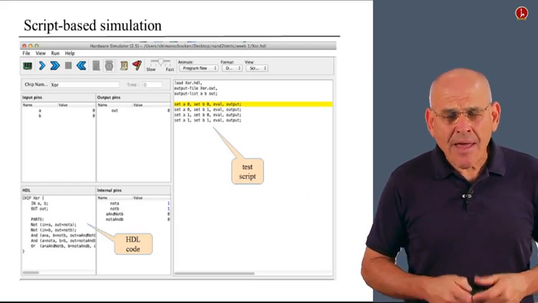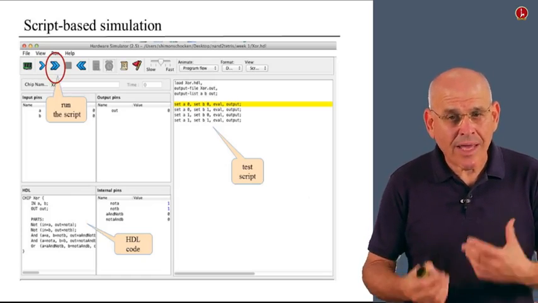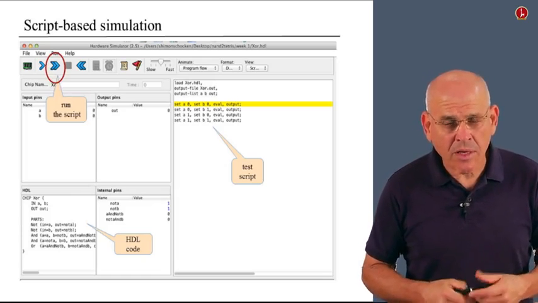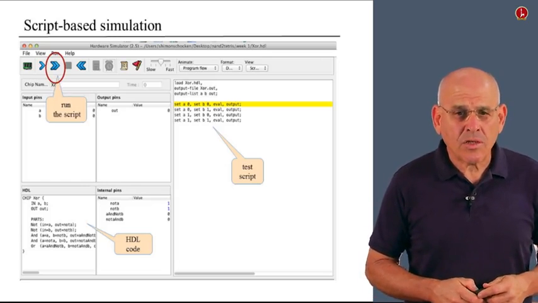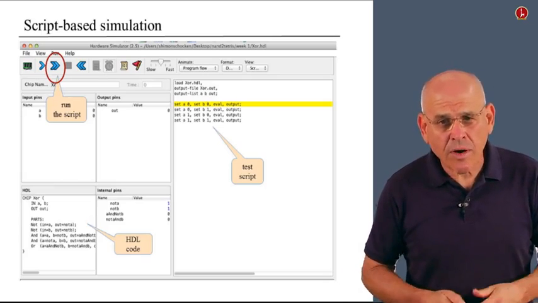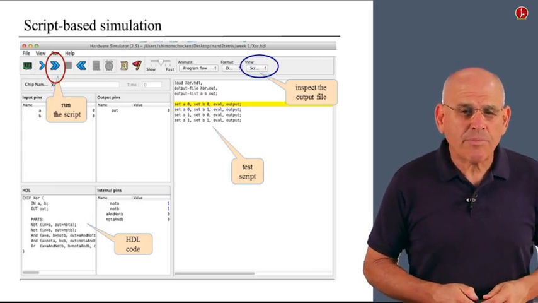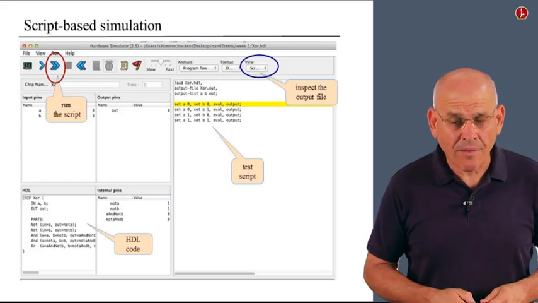After we load the script, we can instruct the simulator to execute it by clicking this control. The simulator goes to work, and at the end, if we want, we can inspect the resulting output file.